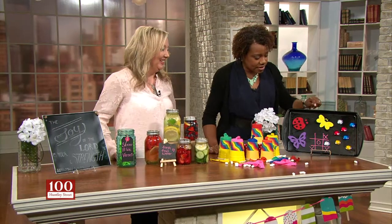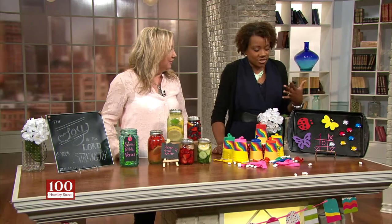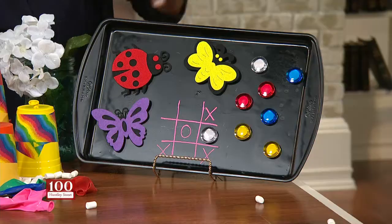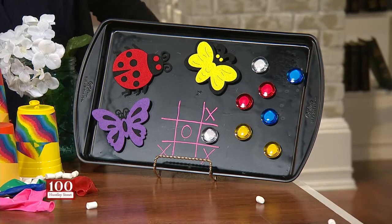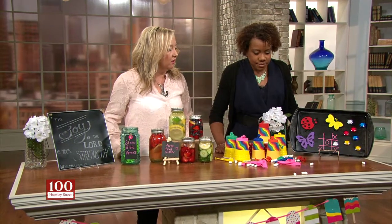This is absolutely brilliant. I love this idea — we're kind of against the whole DVD thing in the car, but this is a great way to get everybody talking and do something fun in the back seat. Kids can draw, get an eraser with chalk, and it could be like a little art board. Well, thank you, Craft Queen! Another summer tip — we'll look forward to some more. Thanks again, Shelley.